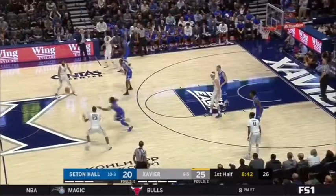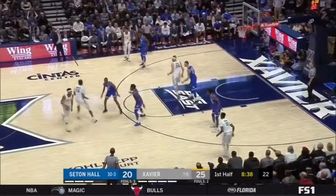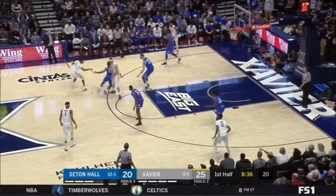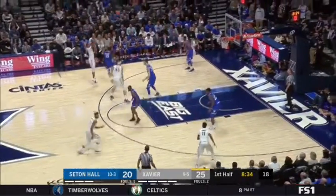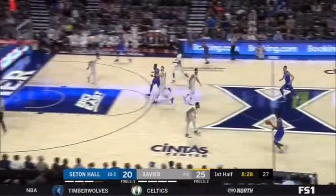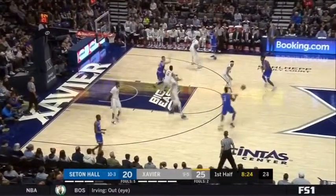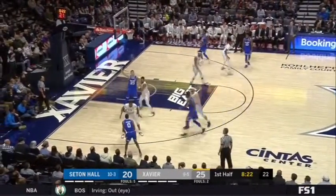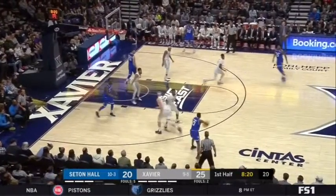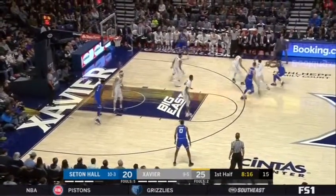That's a really good job. I think Hankins got his hand in there to keep that ball alive and just tap it out to one of your guards. But Seton Hall needs to take the same mindset as Xavier and get 5 on that glass. Najee Marshall's 3 is short. Miles Cale with the rebound. Najee Marshall has been battling back issues for a long time. Missed a game this year and coming off a huge game, 19-14 at DePaul on Saturday.